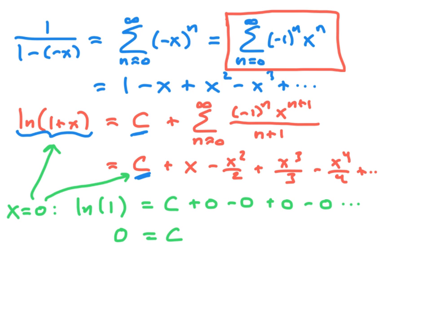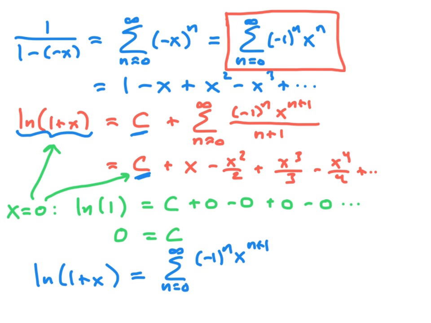And therefore, the power series that we're looking for, that represents natural log of 1 plus x, is going to equal the sum from n equals 0 to infinity of negative 1 to the n times x to the n plus 1 all over n plus 1. There's no arbitrary constant c here, since we found that c is equal to 0 when we have the natural log of 1 plus x as our specific antiderivative.